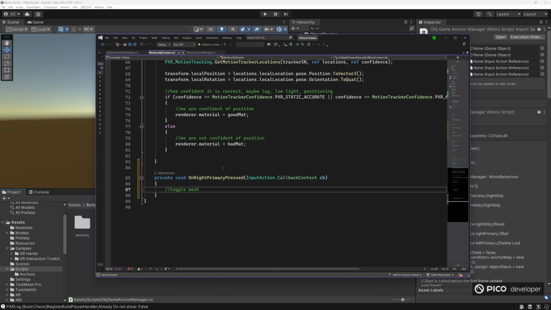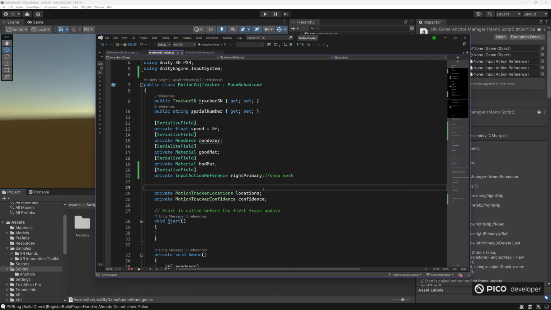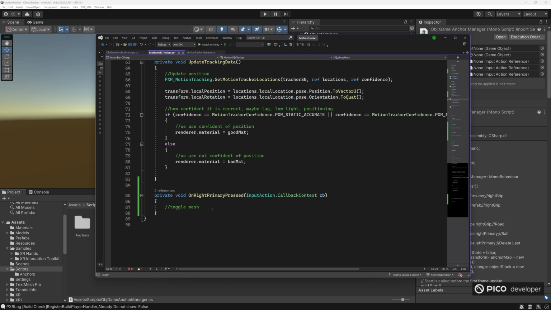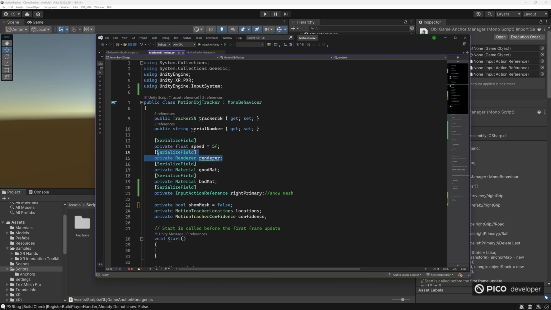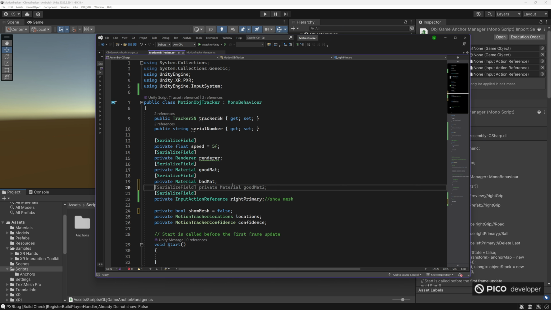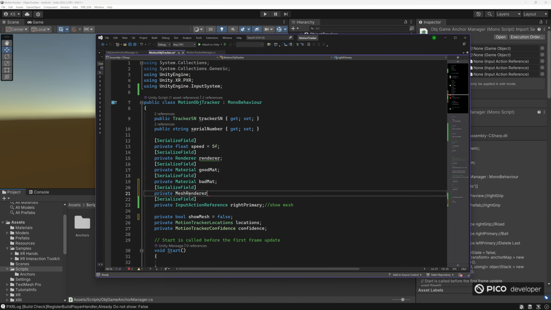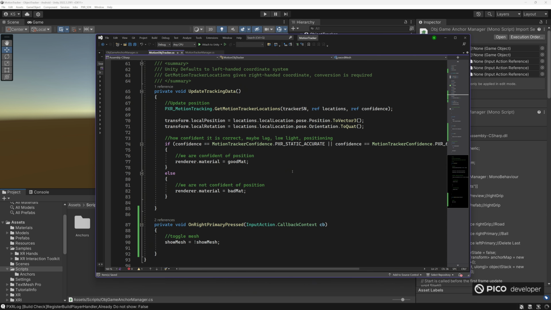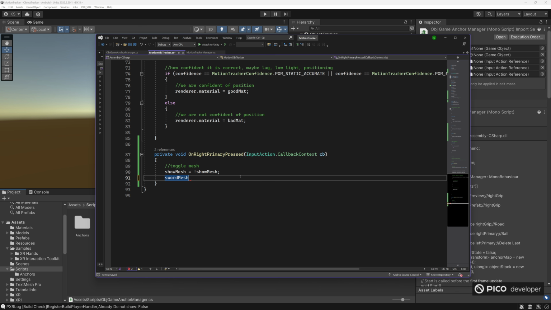So this is the callback for when you're using input action reference. So we're going to use a bool show mesh. So on right primary, when you press it, we're going to show mesh, do the opposite. And for that, we're going to actually have to get the mesh renderer. It's very similar to a renderer here, but we want specifically our mesh renderer. So this will be our sword mesh. Add it to the bottom. Enabled dot show, whatever it is, at the toggle. That looks good.